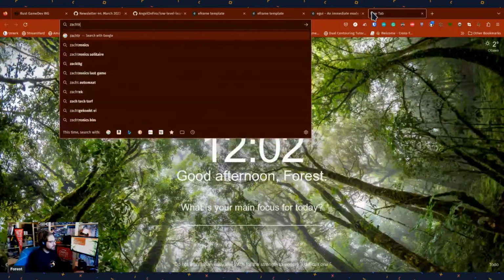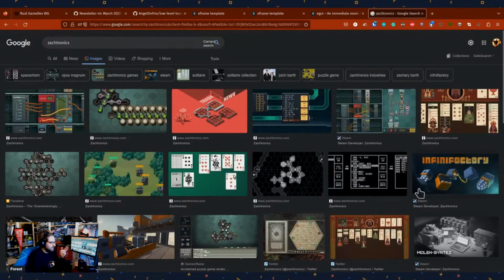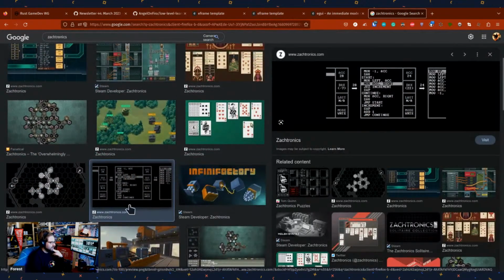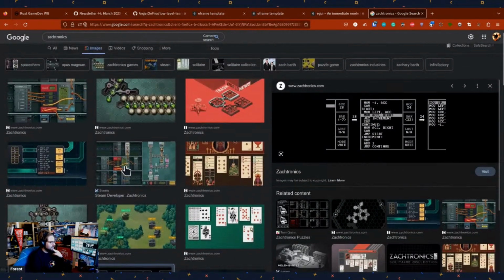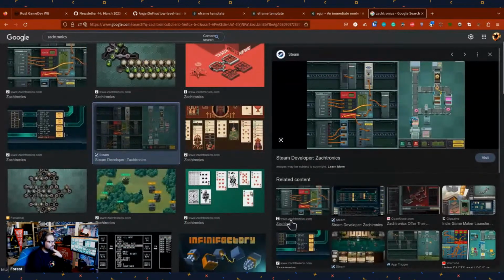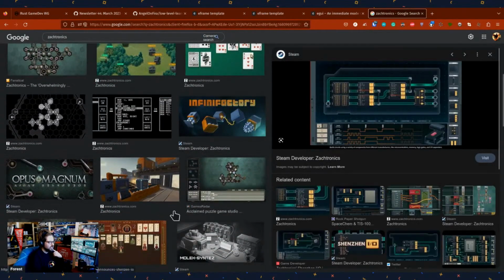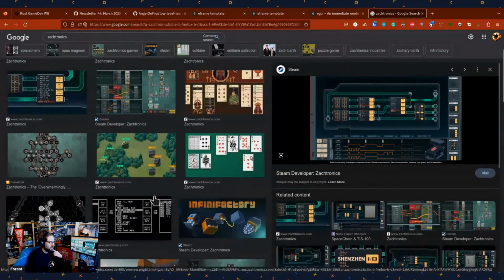And so this got me thinking about Zachtronics games. If you've ever seen games like Shenzhen.io, Opus Magnum, I think is the way of saying it, and then TIS-100 and so on and so forth, all of these are very nice games that really make good use of a user interface to do quite a lot, I think. Maybe my favorite example right now is Shenzhen.io, and so I've been taking some inspiration from that.